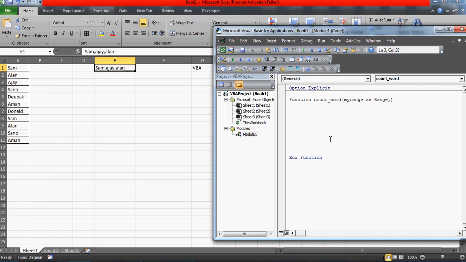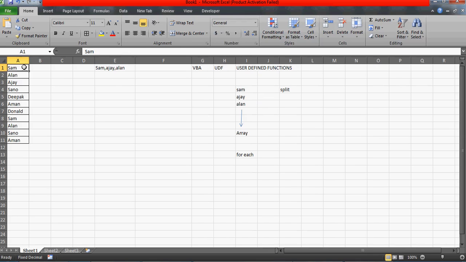The second is my word as String. This word will occupy Sam, Ajay, and Alan, because they are strings. So I have written the data type as String, and my range as Range, because from A1 to A11 is going to be my range.